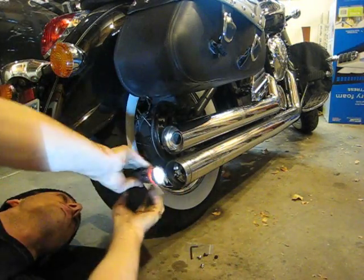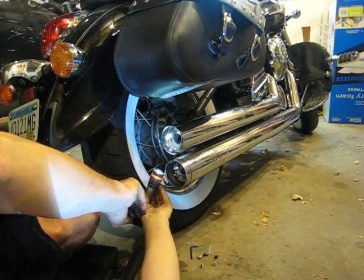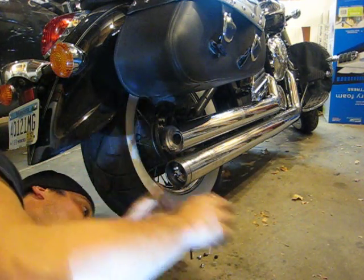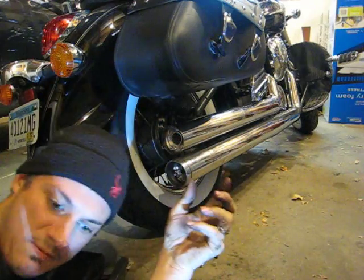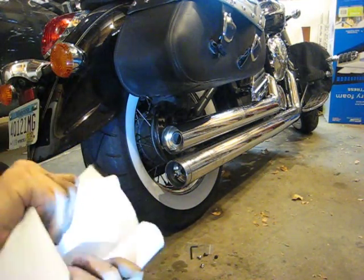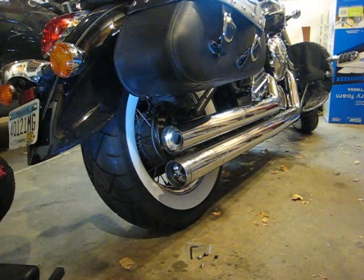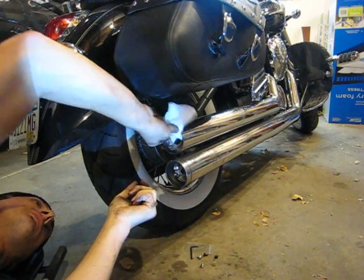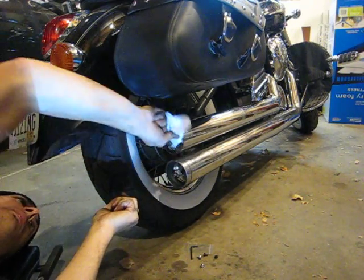Wow, that was much easier than the first one. Guess I sanded it better. So now it's pretty much in. Some of the grease is pushed past a little bit, so I'm going to clean that up. There you have enough in there that's going to have to burn off in one way or another.